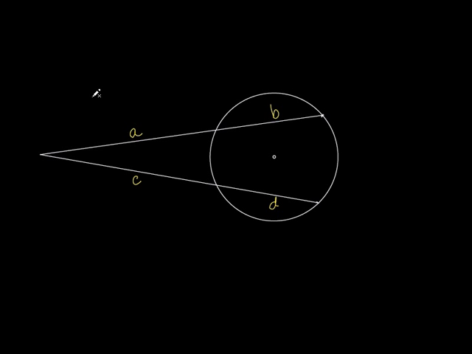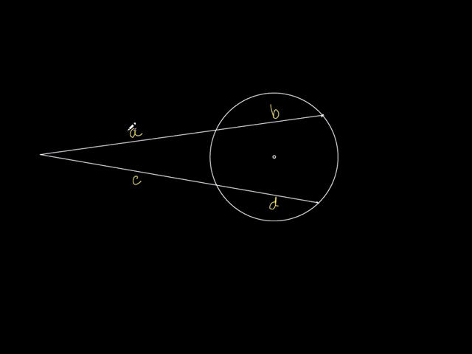Let's not start with the whole. Let's start with the outside. You see how you have an external segment, you got an internal segment? So this is the outside and this is the inside. A would be the outside segment, B would be the inside segment. Everybody with me? Rachel, you getting all this? Then C is the outside segment of this one, and D is the inside segment here. So we got outside, we got inside. They call it external, internal. I'll call it outside, inside.